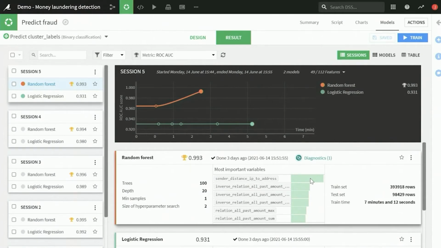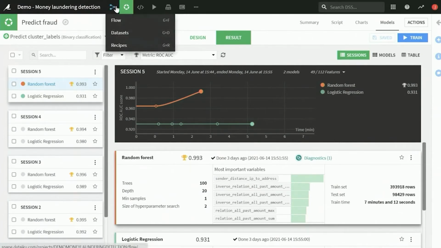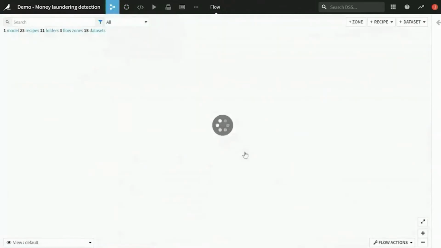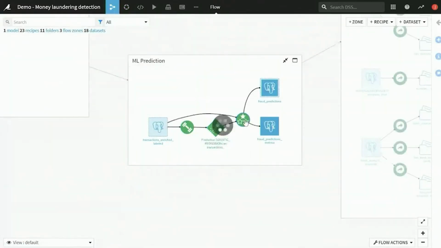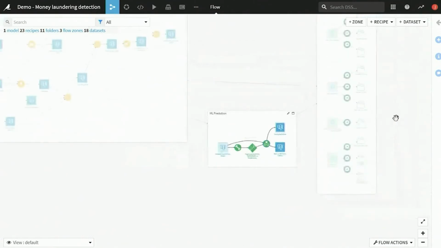Okay, so we have built that model. Let's go back to the flow now. Next, we are basically using the model on the original data, and we are making predictions about which transaction is likely to be suspicious or not, and that result ultimately is going to end up as a new table. Okay, so we have prepared the data, and then we have built a model that we have applied to make some predictions. So that's what we have already done.